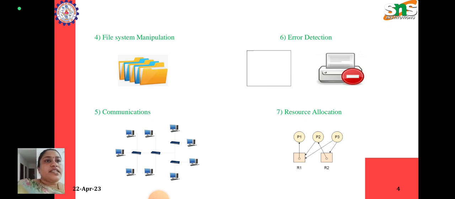There are many circumstances in which one process needs to exchange information with another process. Such communication may occur between processes executing on the same computer, or between processes executing on different computers tied together by a computer network. So the processes may be present on the same computer and communicate with each other, or they may communicate over a network connecting different computers, with different processes present in each. The communication between these processes, whether on the same computer or on different computers, is controlled by the operating system.